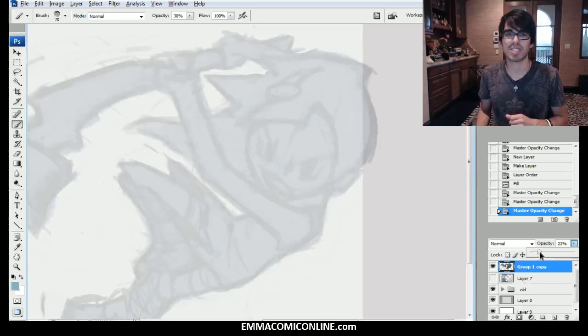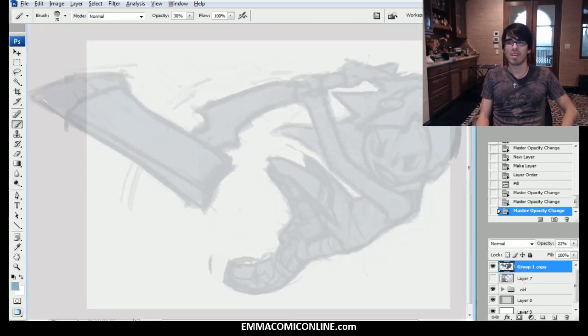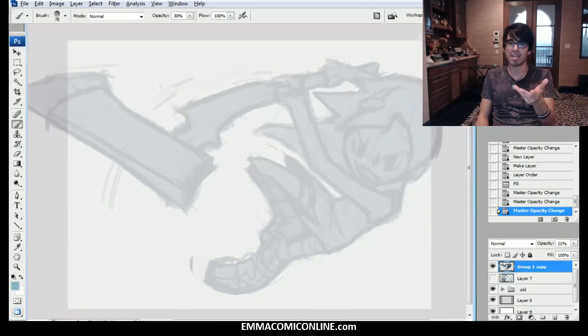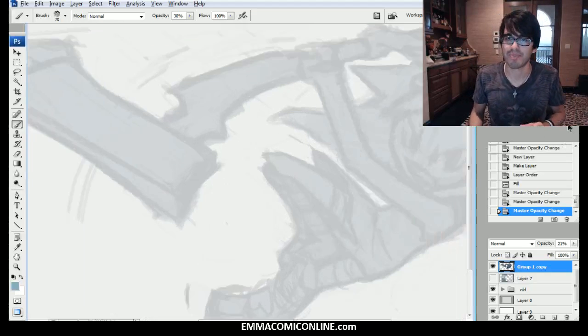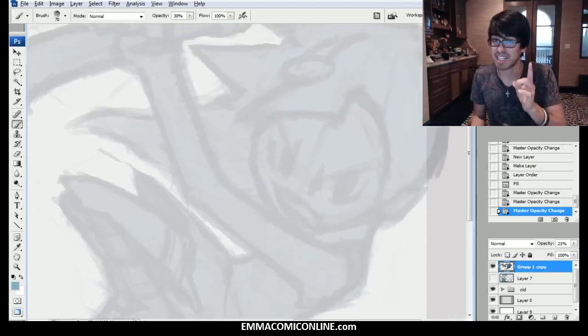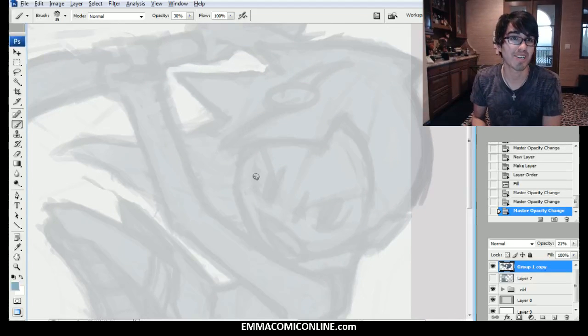Let's reduce this down here and take a look at what we've got so far. We've got a good silhouette, good action lines, and I feel like the character is really coming forward towards us. The only thing left to do is, we've laid in the basic idea of what we want. Now we just need to clarify it, make sure we understand where all the body parts are, where everything is supposed to be, and communicate that we look like we know what we're doing. The most important thing to do as an artist: always look like you know what you're doing.